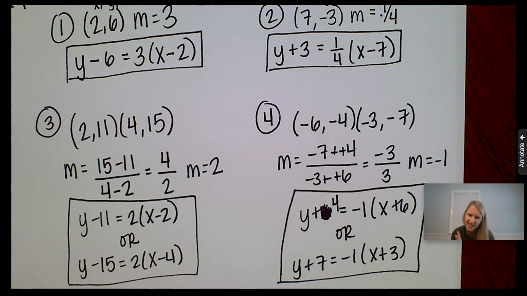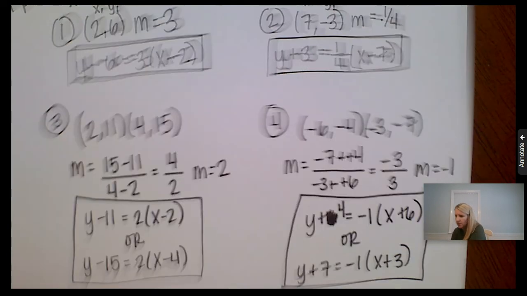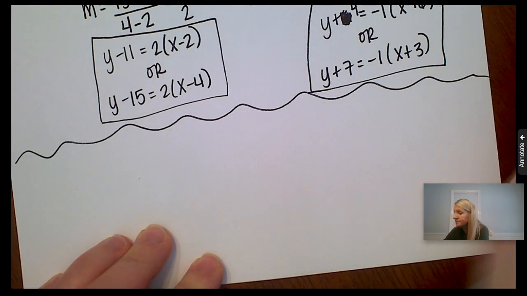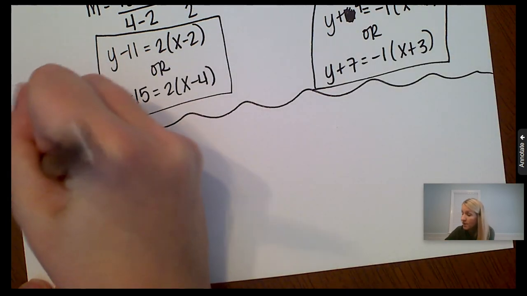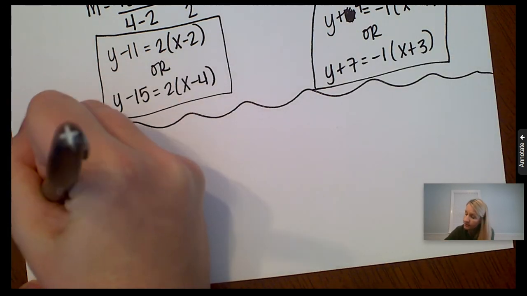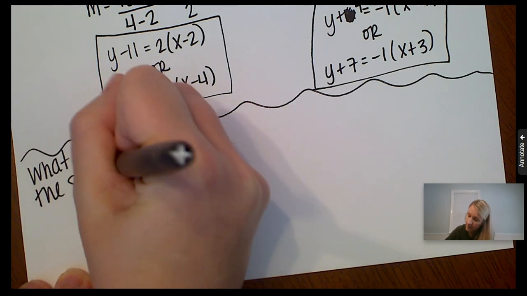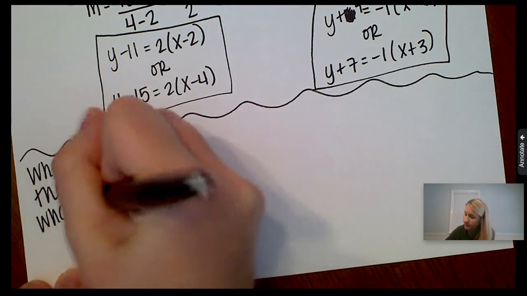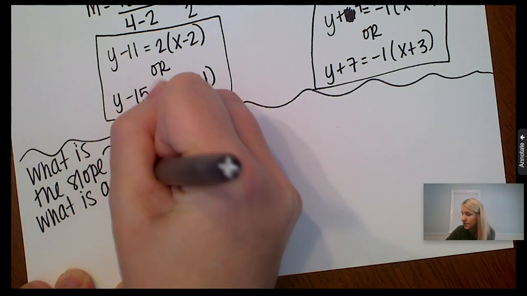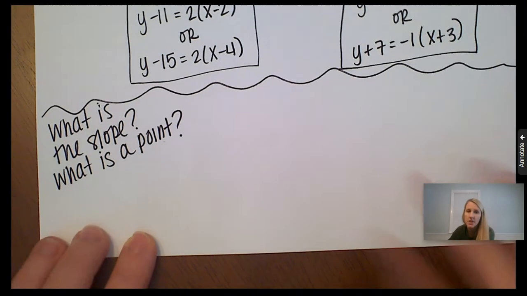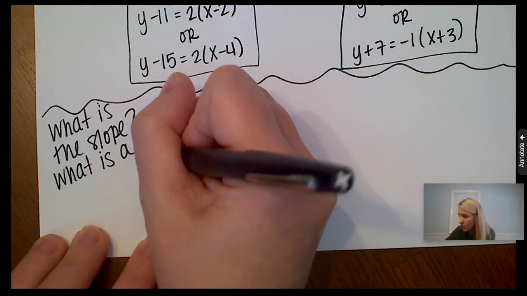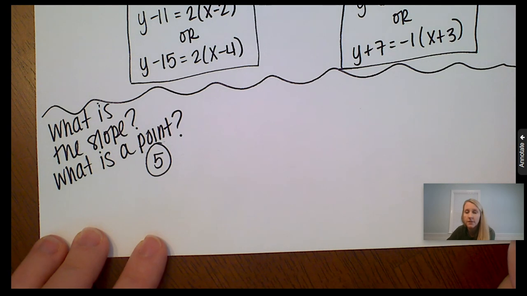So the other thing, we'll look at two more quick things. In the same category of just getting used to this form, I'm going to give you an equation in point slope form, and I'm going to ask you what is the slope and what is a point on that line. Okay, all right, what number am I on? I'm trying to number in order. It doesn't really matter. It's more so I don't lose my mind here.